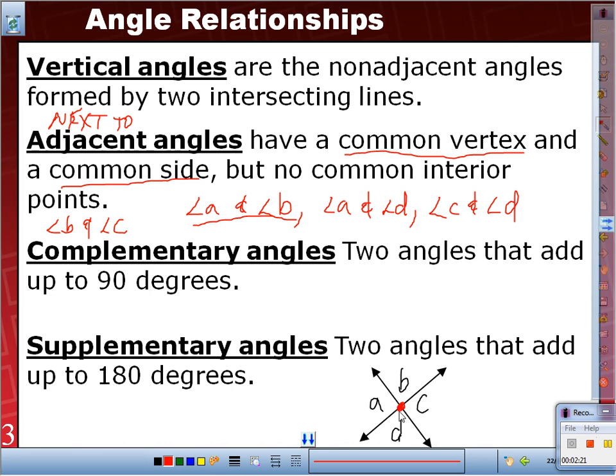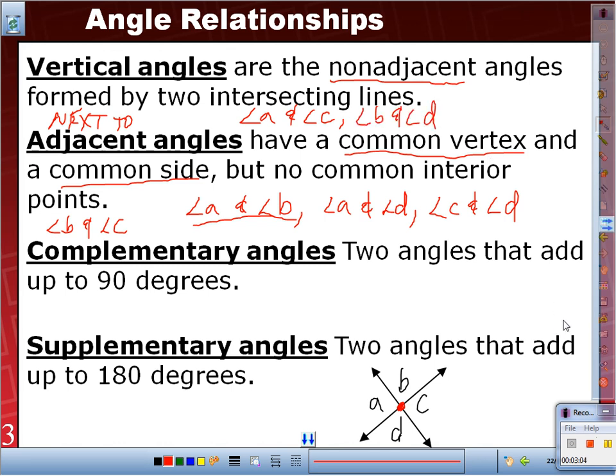All right. However, vertical angles are non-adjacent. That means that they don't share a side. So look at these four. You're looking for a pair of non-adjacent angles that don't share a side. Therefore, I heard angle A and angle C. Is that correct? Yes, these are non-adjacent because they don't share a side. What other are non-adjacent or vertical? Go ahead, Roman Aguirre. Angle B and angle D.